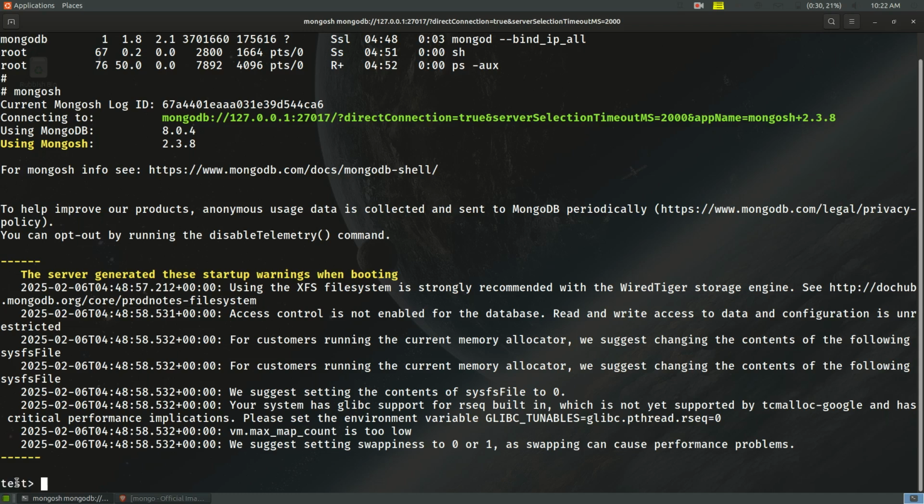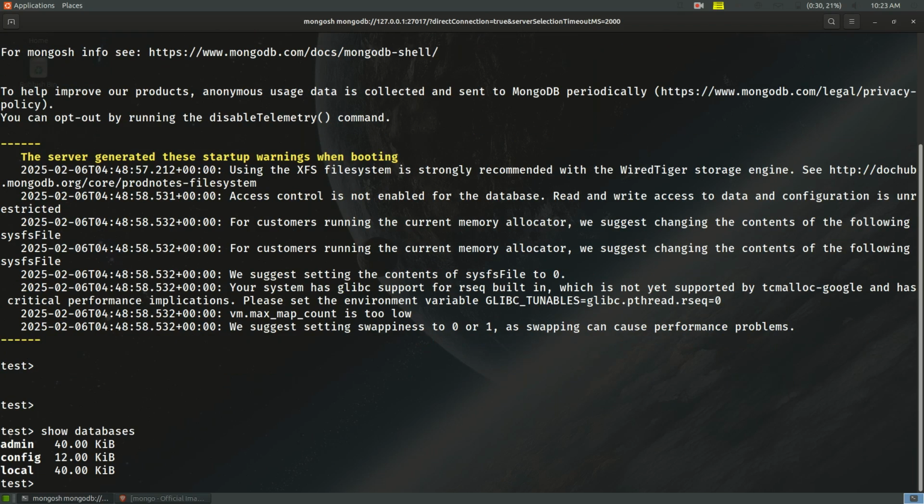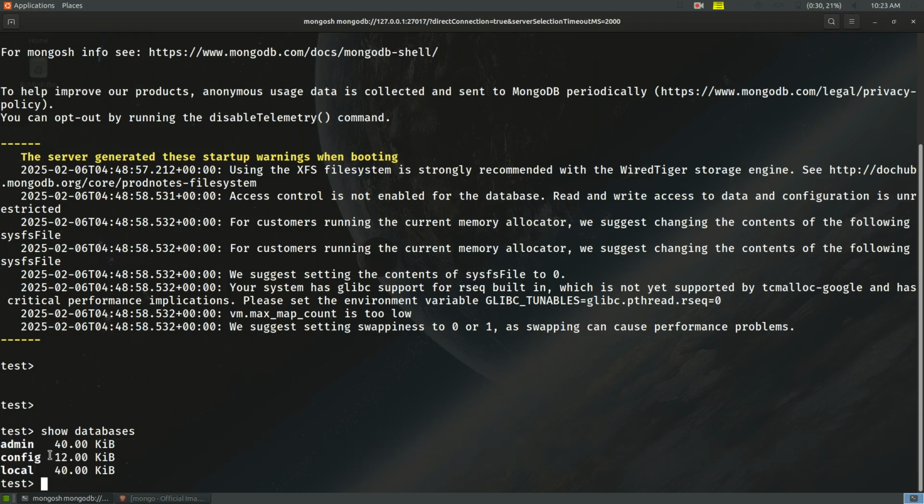Here I think this is a test database, by default it has been selected. If you type show databases, it will show you all the databases. These are the default databases that come when you install MongoDB. You can create a new database, store data into it, everything is possible to do.